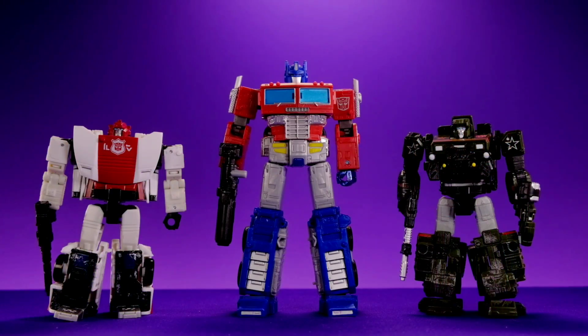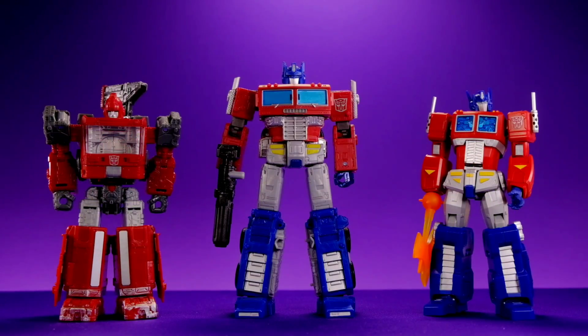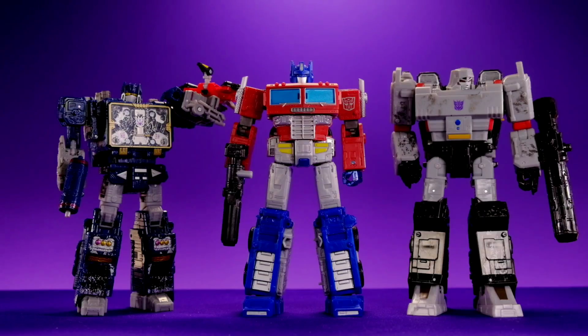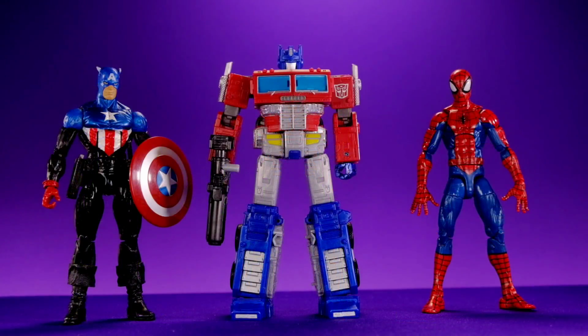And then next up, we have them alongside the Siege Red Alert figure and the Siege Hound figure. And then next up, we have them alongside the Siege Ironhide figure and the Revoltech Optimus Prime. And then next up, we have them alongside the Siege Soundwave and Siege Megatron. And then here we have Optimus Prime alongside the SH Figure Arts Hulk and Masterpiece Soundwave. And last but not least, we have Optimus Prime alongside the Marvel Legends Bucky Cap and Marvel Legends Pizza Spider-Man.